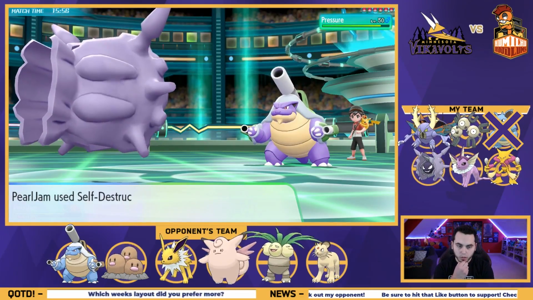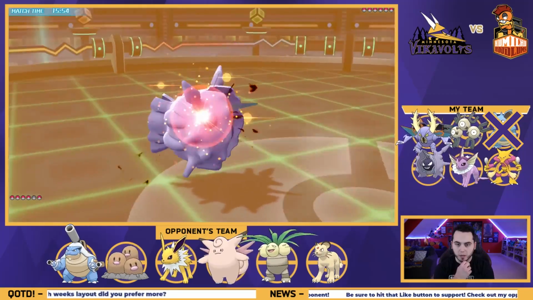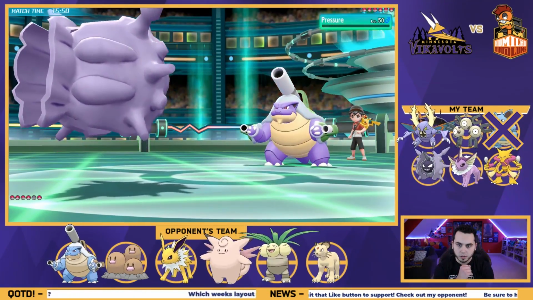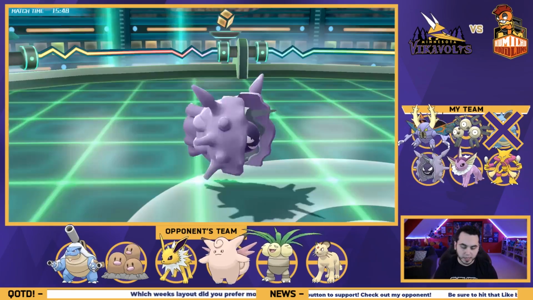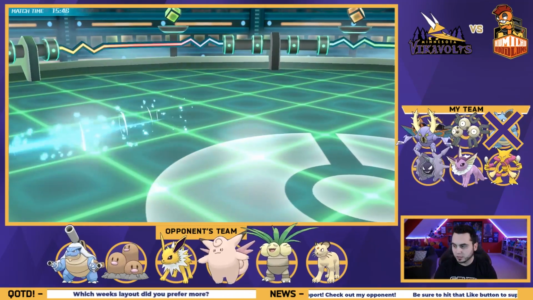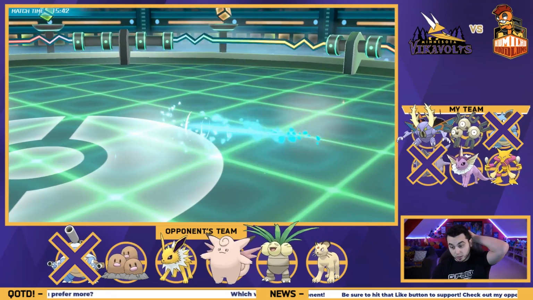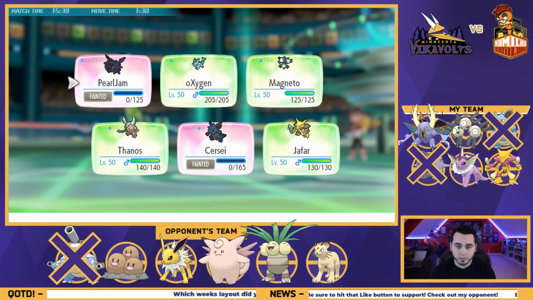So it should knock him out, but it depends on his set. It's really gonna be close. Yeah, it just straight up knocks him out. So we'll take that, you know, Cloyster kills Blastoise with self-destruct. All right, I'll take that trade, honestly. I'll take that trade. All right, we gotta double down.